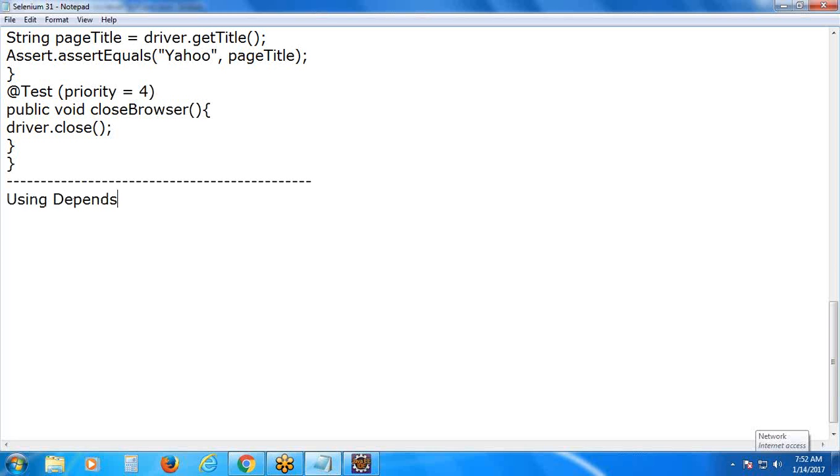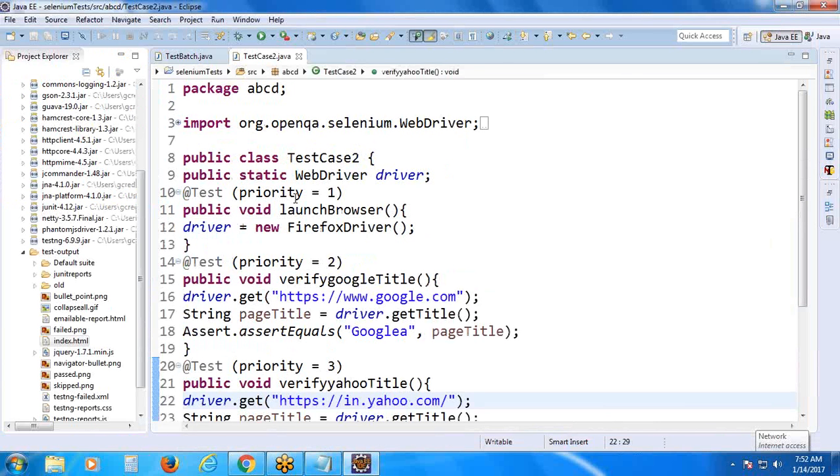Now using dependsOnMethods. Already I told you it is a single word attribute. Observe.